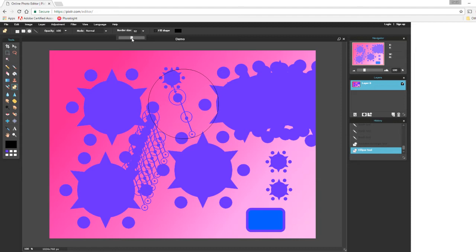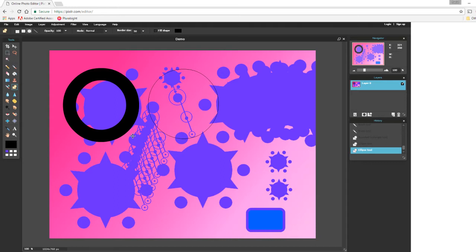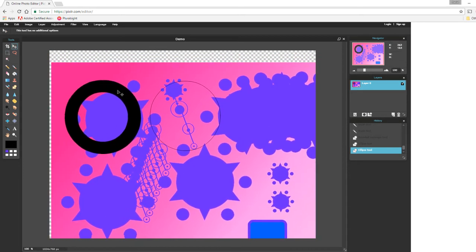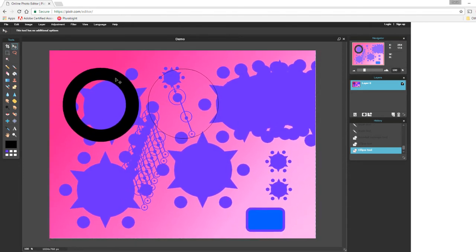And well, let's make it 50. Why not? And create a thick black line, right? Now notice that I've been doing all of this on layer 0, meaning all this stuff is on one layer. Now if I wanted to move this shape, I couldn't, because it's kind of like a paint canvas. As soon as I slap the paint down there, it's there. I can't move it.